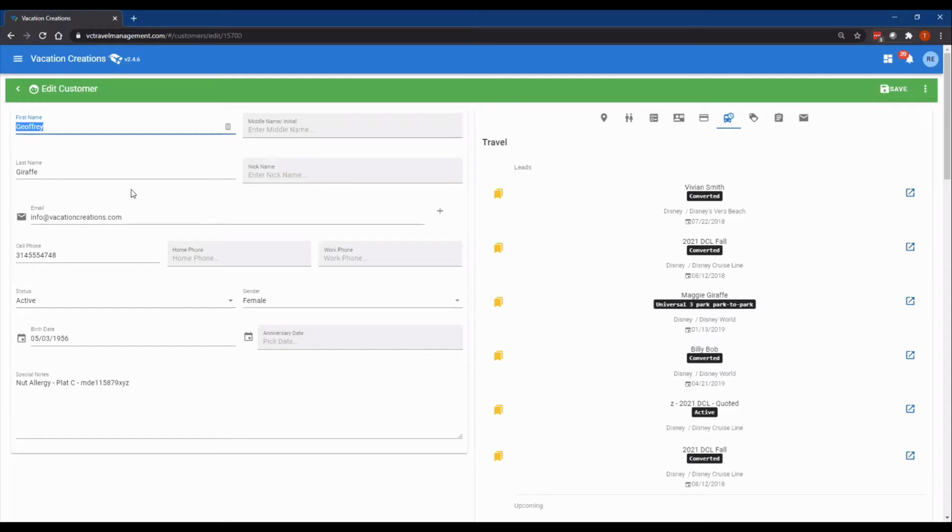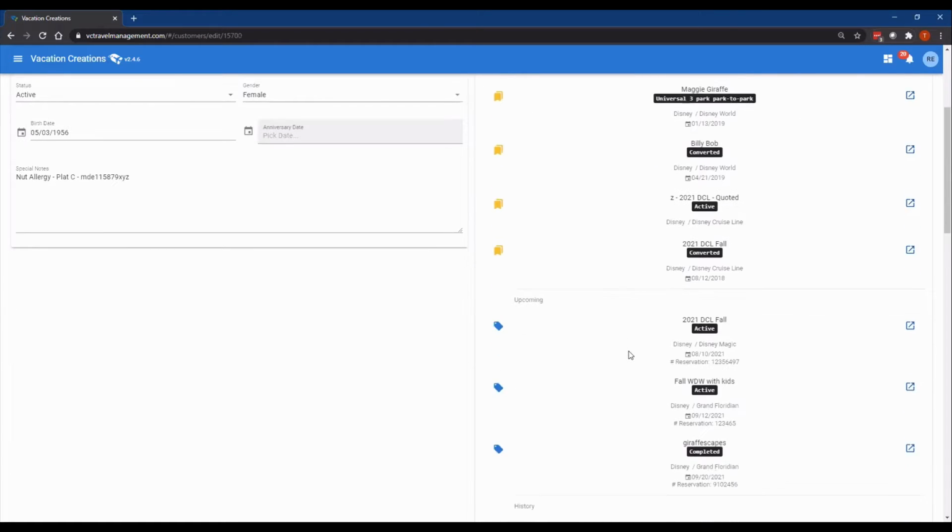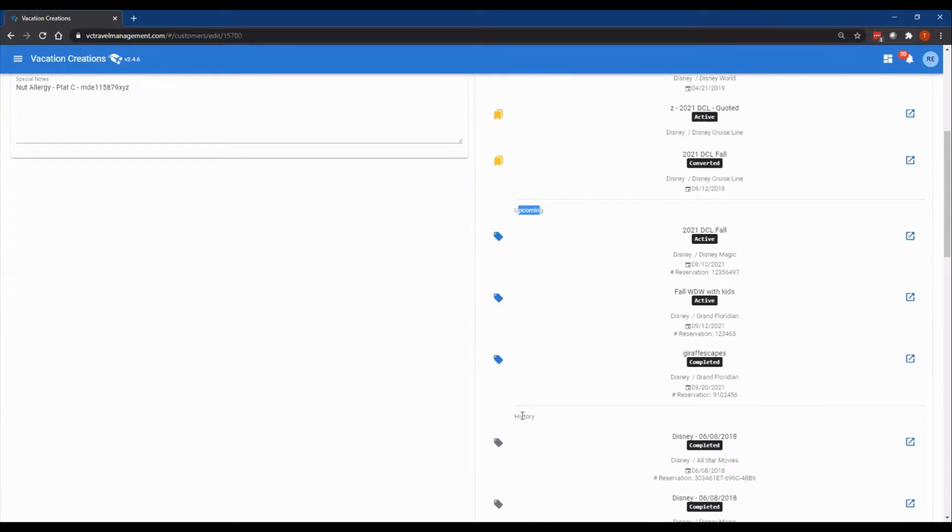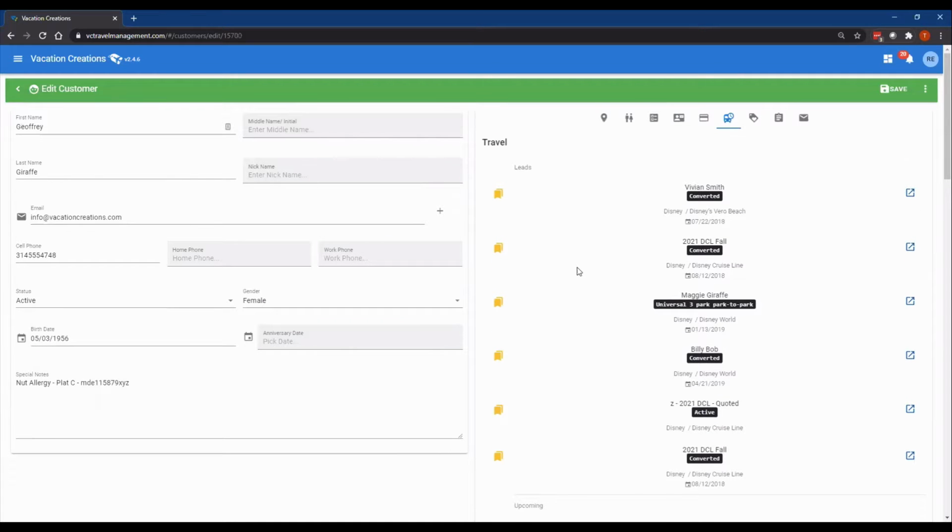So he's our best client. He has a lot of leads. So these are reservations that can't be booked yet that he wants to go on. And then we have upcoming travel, and we have all this historical travel. And peppered throughout the system, we have these little check boxes here, little shortcuts, and you can navigate directly to that reservation from this screen, so you don't have to go back to the list and search for it. So that's some cool features there, is we have a lot of shortcuts through the system.